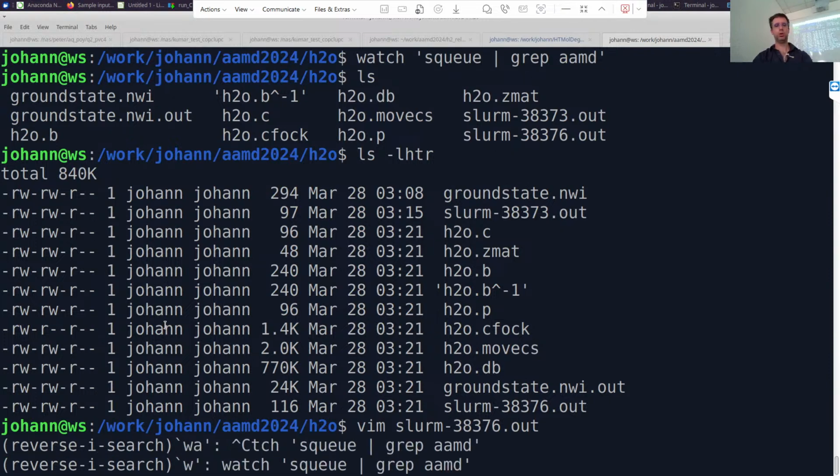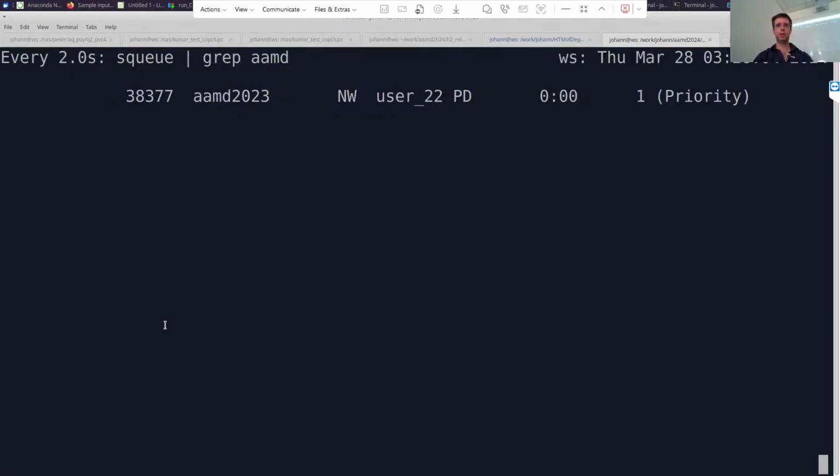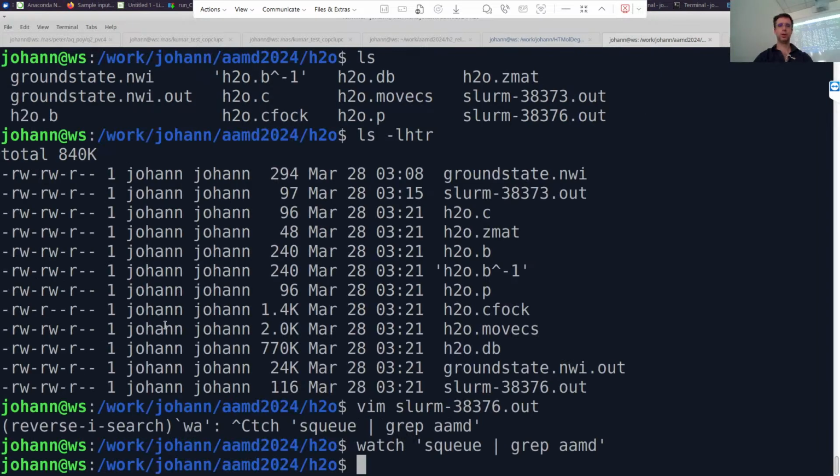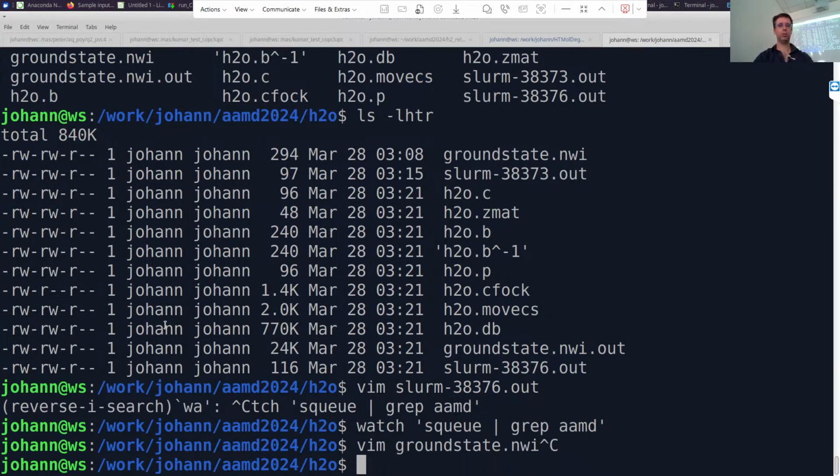Your calculation is still pending, which is okay. To check your calculation pending, you type squeue, vertical line, grep, and your user name.